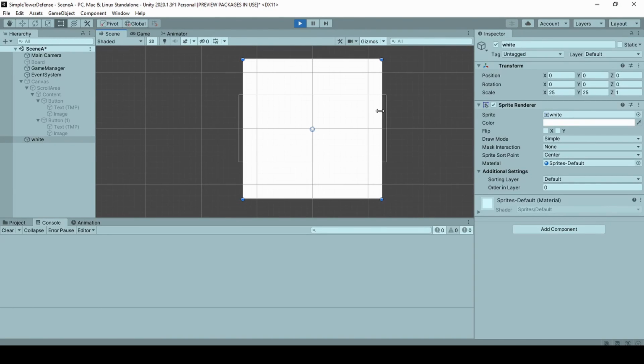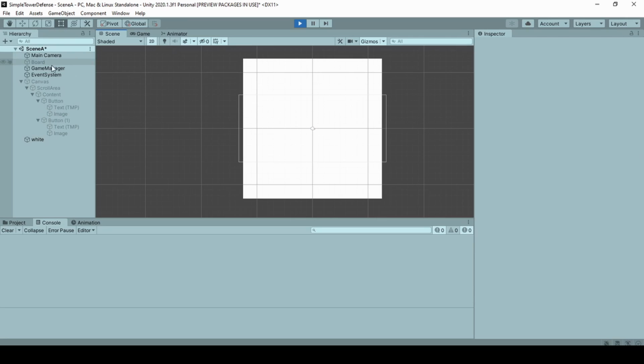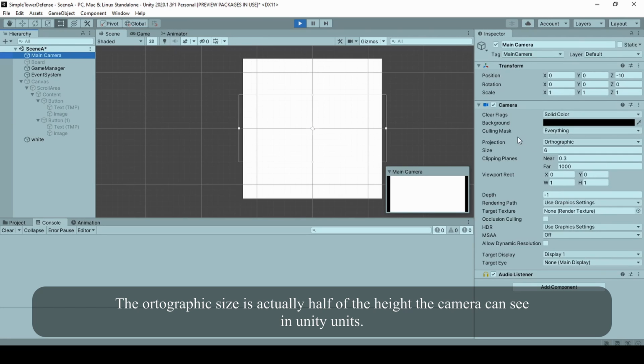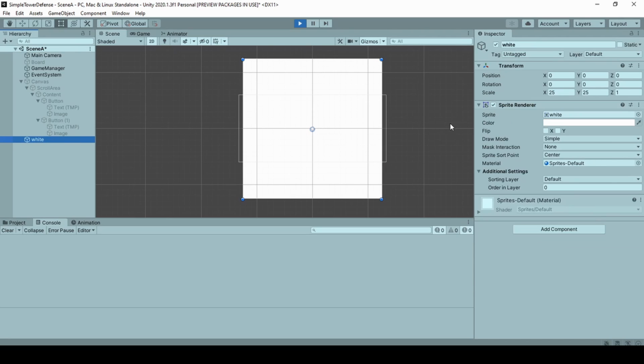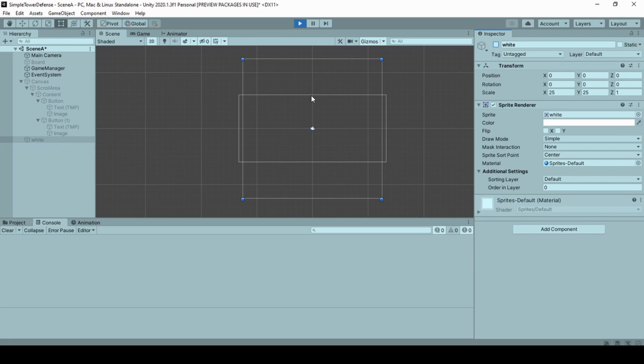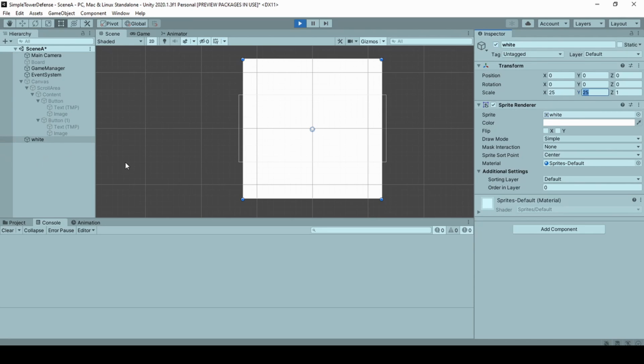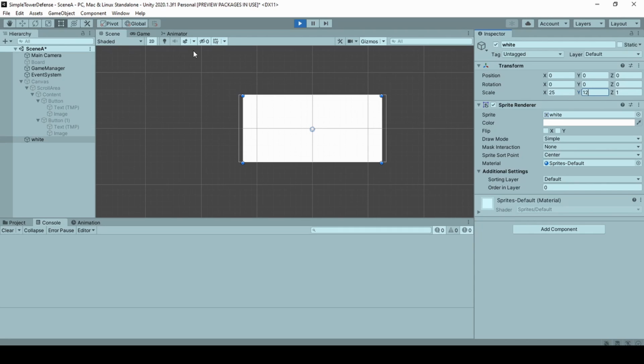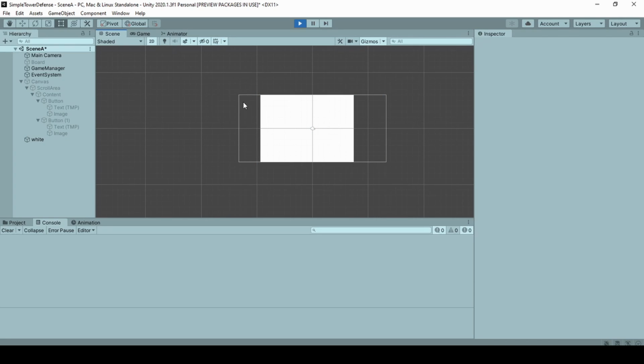So how do we get the size of the screen, this rectangle over here? Well, it's fairly simple. We can see the orthographic size is 6, and that means that from the center of the camera to this border is exactly 6 units long. So if I make this texture 12 in size, it fits exactly in this camera. Now for the x-axis, we just need to calculate the ratio between the height and width, and then multiply it by the scale. So the scale would be 6, and we would get both units.